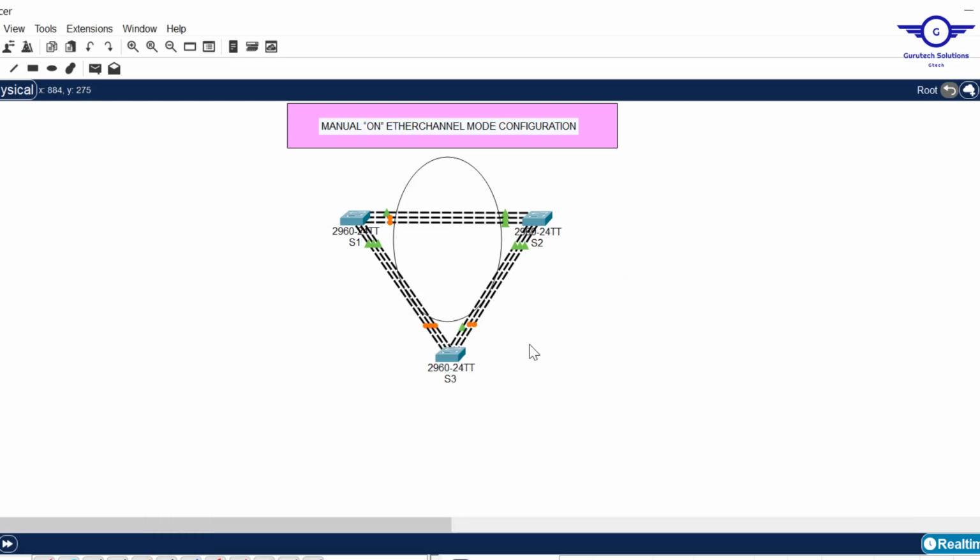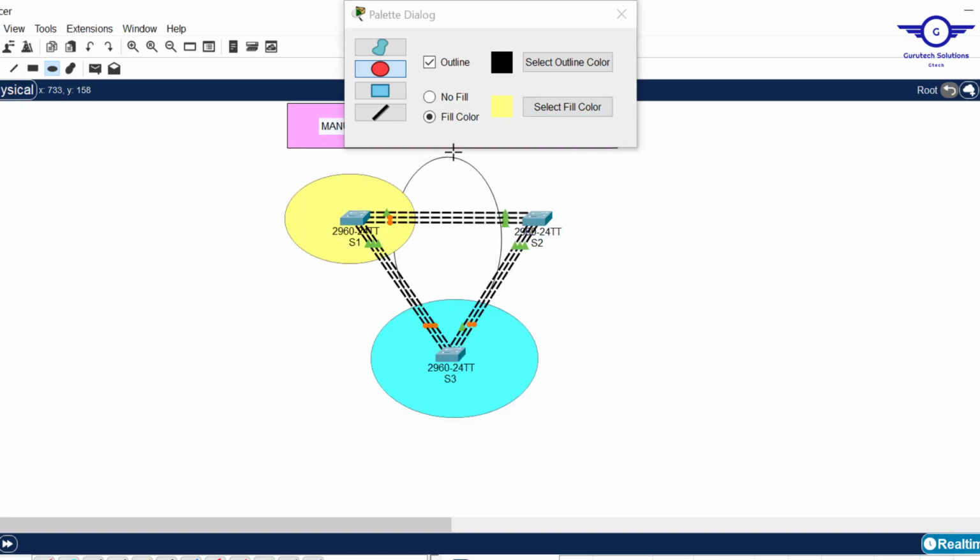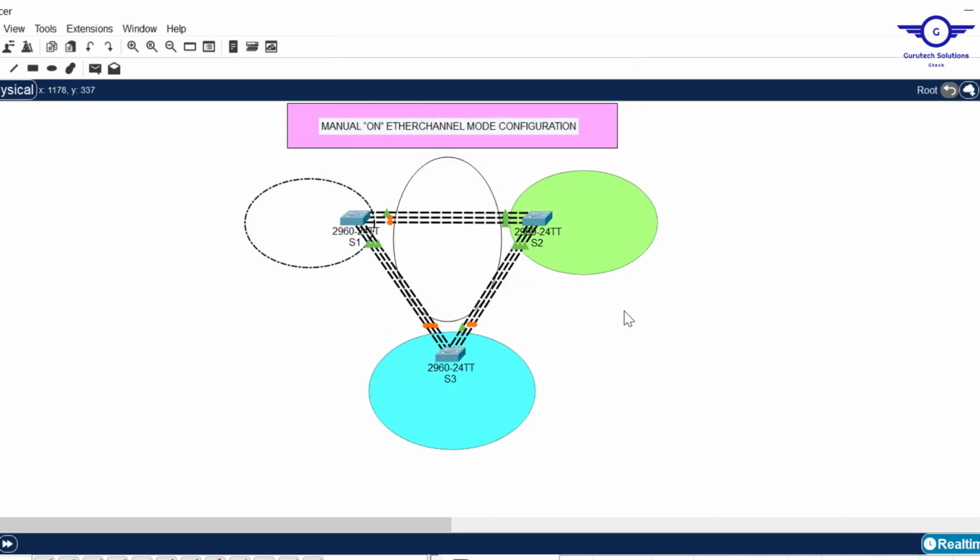Although I've not done the decoration, let me do it very fast to save time. Okay, I've done the decoration plus the comments. You can see the background colors and the on mode plus channel group number, on mode channel group number, on mode channel group number.